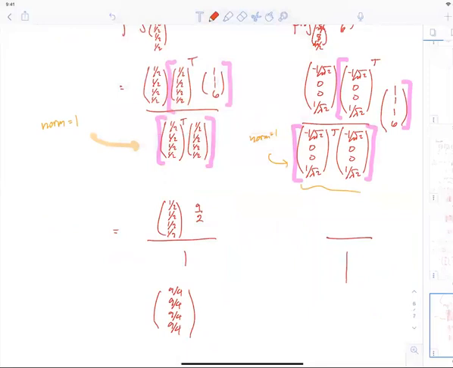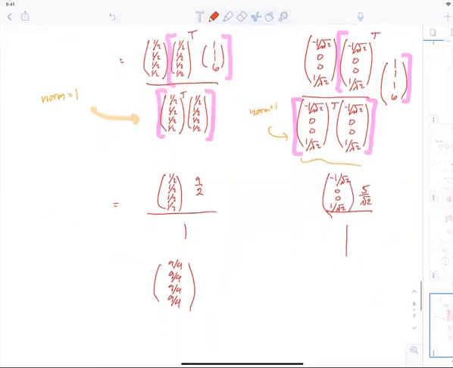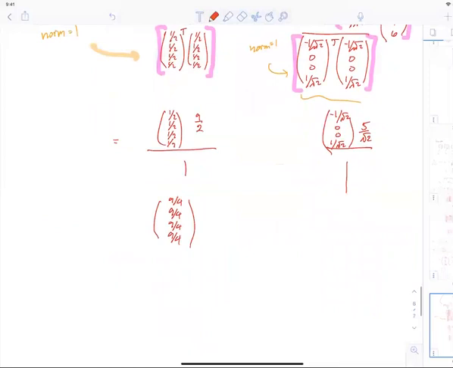So now all it takes is to do the other dot product, which we're going to get 5 over square root of 2 times the vector minus 1 over square root of 2, 0, 0, 1 over square root of 2. And so altogether, we're going to get 5 over 2. Minus 5 over 2, 0, 0, 5 over 2. And we're going to subtract these vectors from 1, 1, 1, 6.